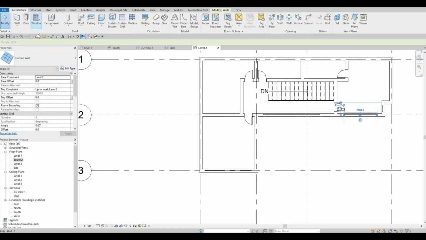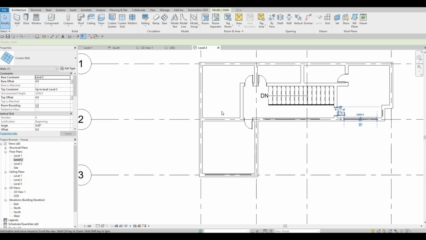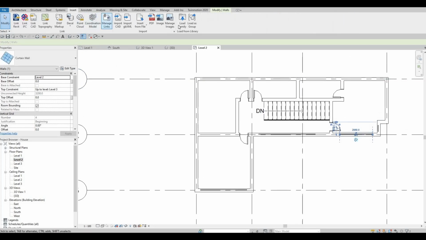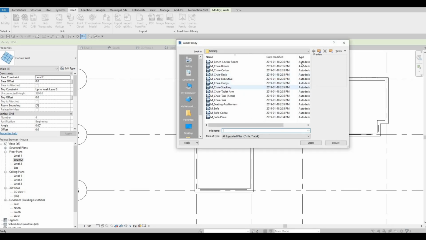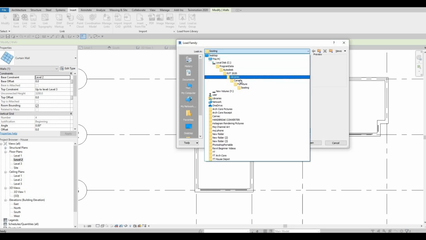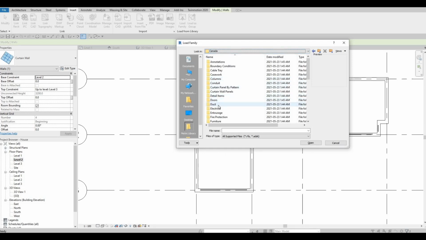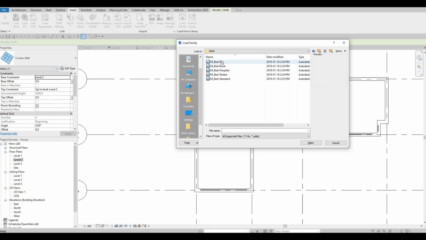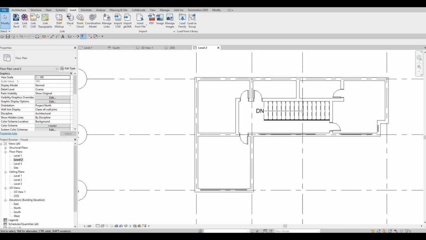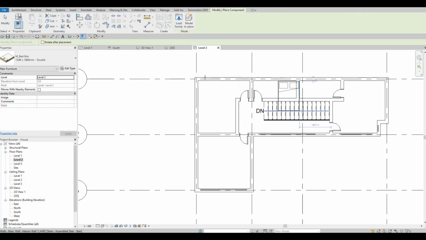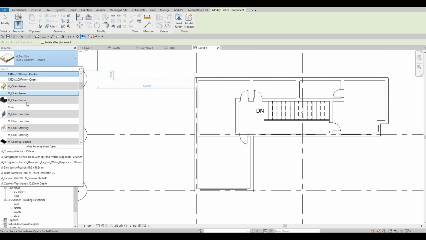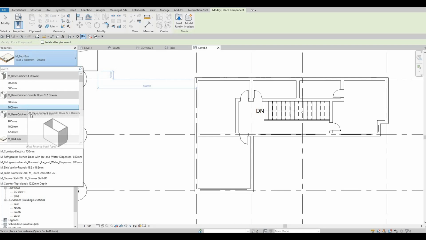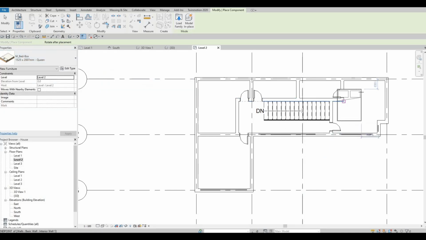So now I'm gonna insert the bed. I want to do that so that I could show you the way that I'm gonna put the beds. So that will be furniture, beds, and I'm just gonna use this and then go to architecture, click component, and we have a double bed. I'm going to add in the queen for now here.